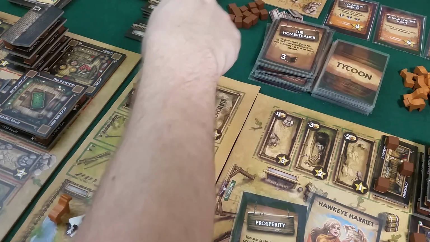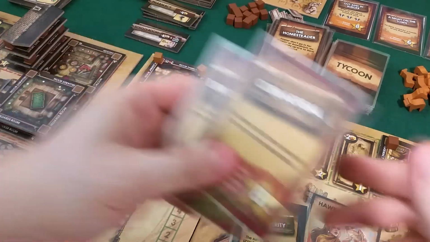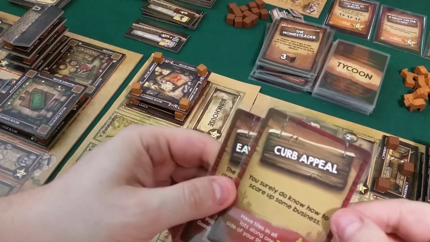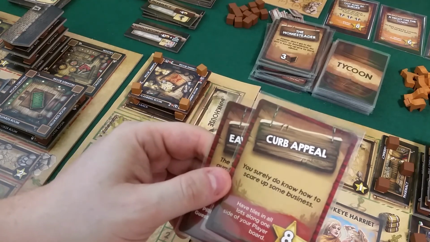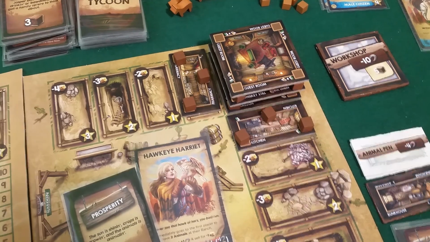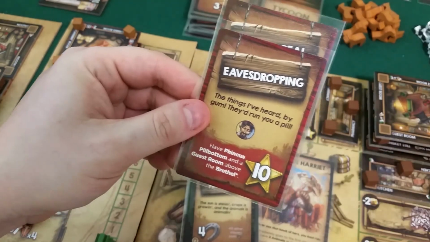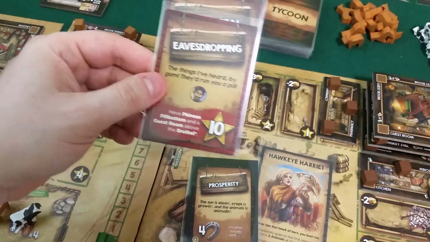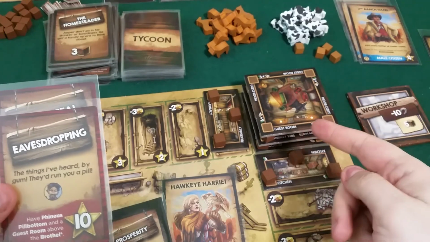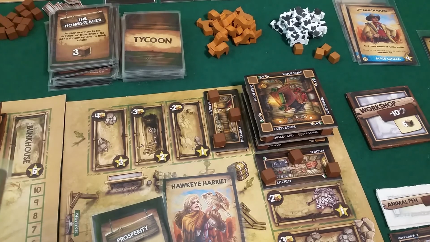He will also get 2 secret claims, and we get to choose one of them. So let's see, he gets curb appeal: have tile in all lots along one side of your player board. That's not really, it's not that easy for him. Or you can get eavesdropping: have Phineas fill the bottom and a guest room above the brothel. Well, that's really impossible because he just built the guest room there. Oh, he has to go with this one. Maybe he can finish it. I don't know. He didn't really get lucky there. None of those were really perfect for him.